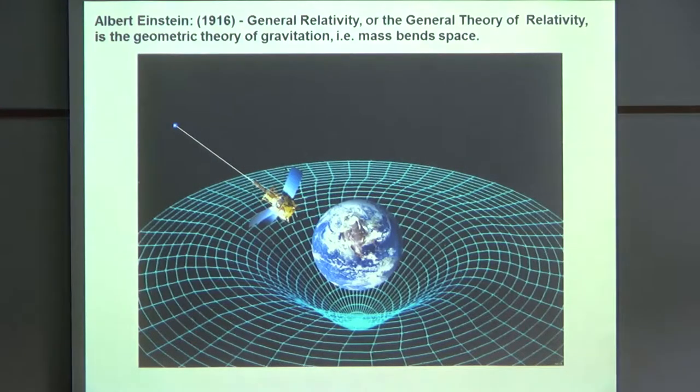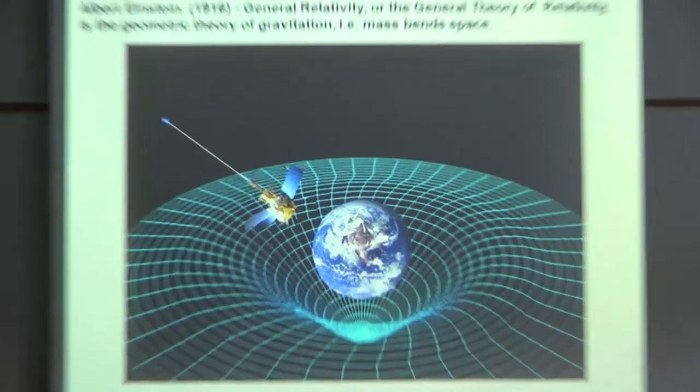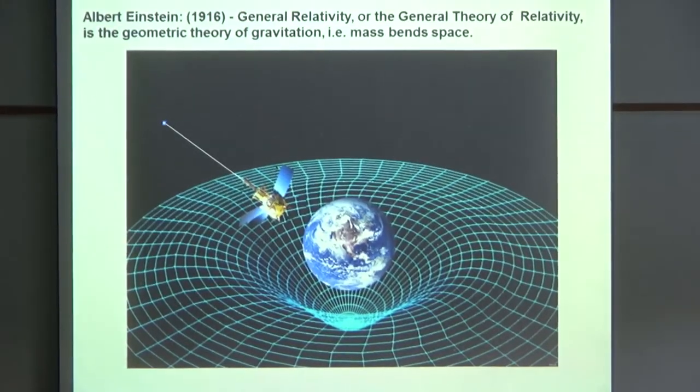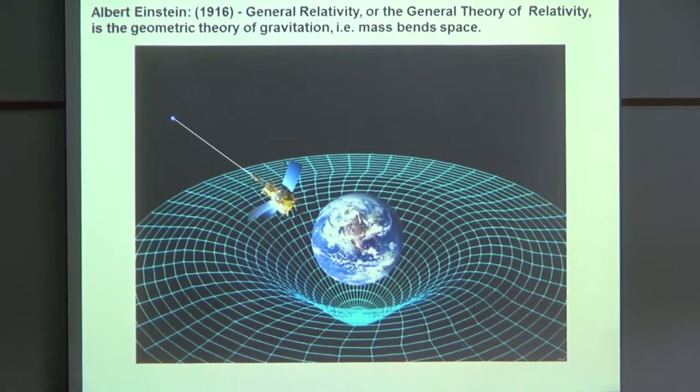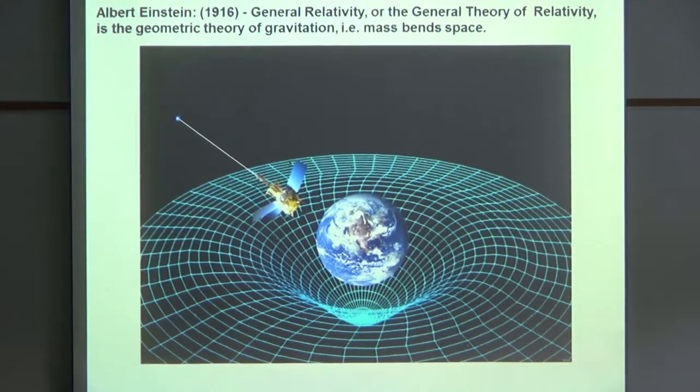And then Einstein in 1916 came along with his general theory of relativity. Newton's law of gravity had been very successful, and it described an action at a distance phenomenon where masses, for some magical reason, attracted each other. And Einstein came along and said, he's wrong. It's a nice model. It works in many cases. But what happens is mass actually bends space, and then objects tell other objects how to move through bent space.